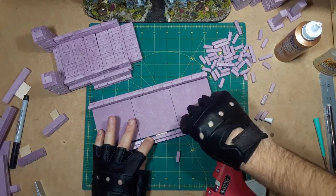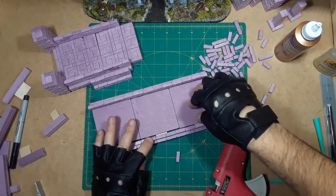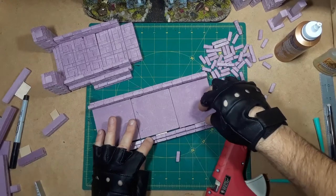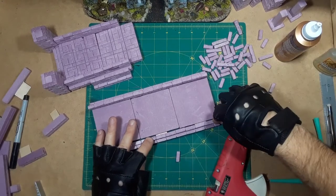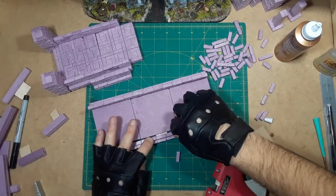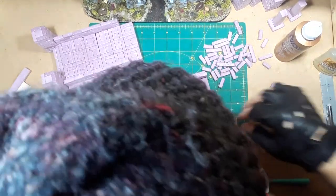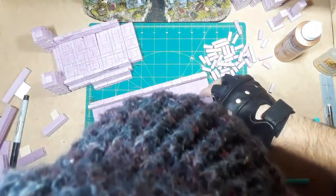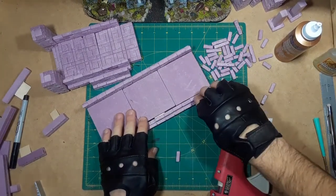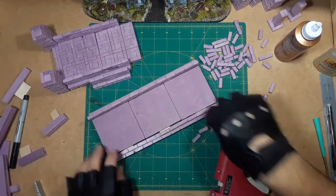Nice thing about the foam is it actually holds the heat of the glue for a few seconds. And I just let it hang off the edge. Overbuild your wall. Look down, line it up where you can, and then lightly press. Not too hard, you don't want to move the bricks. I'm going to do this other side.